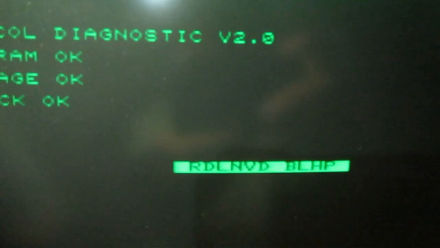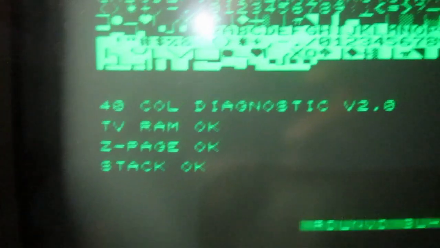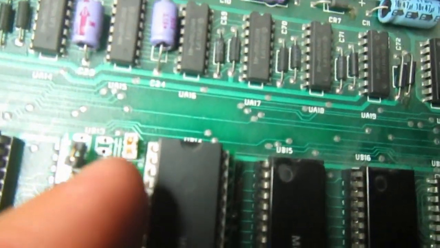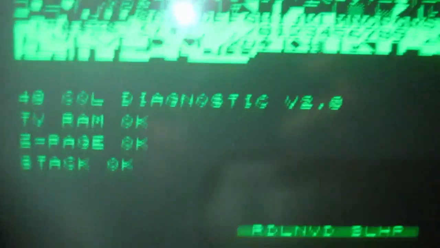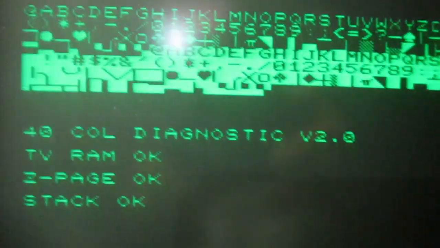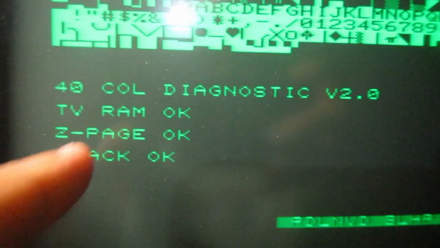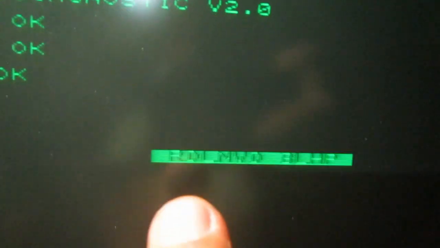Okay, since I couldn't find any problem on A7, I just decided to enable the board RAM with this jumper. Now the test looks all okay. Test the RAM, of course, the board RAM is okay, but it should write "remove clip", and I don't know if it's visible on the screen because it's flashing, but it's RDL NVD PLHP.